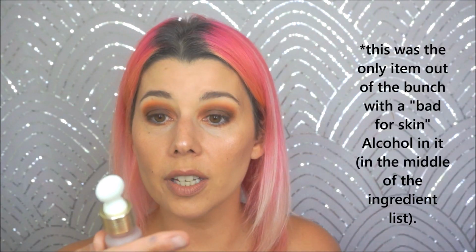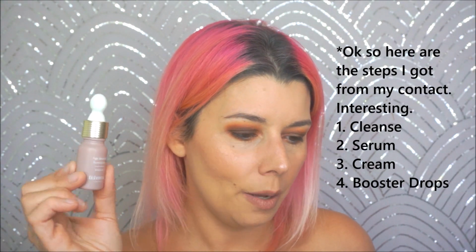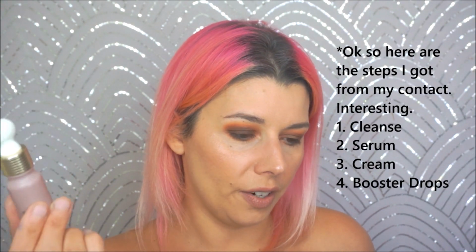All right, last one is the boosting drops. These are the Age Beautiful boosting drops. You get 0.33 fluid ounces. This Pro Youth Superb formula delivers an intense boost of appearance, repairing, enhancing younger looking complexion. Enriched with lilac extract, known to soothe and smooth appearance, and ginger extract, known to tone and improve skin's texture and appearance and reduce visible signs of aging. Apply a few drops to clean dry skin, massage, use with your favorite night cream.